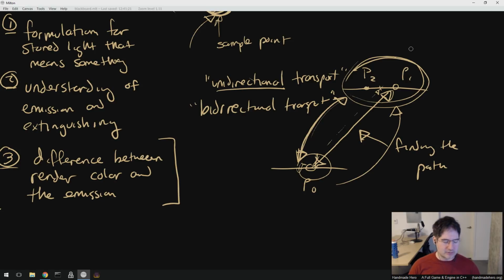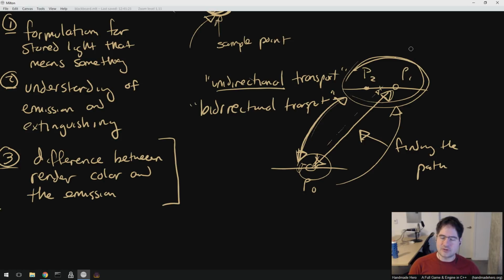That gets us twice the efficacy from our pathfinding, because instead of having to wait for P1 to find the path back to P0, we can just use the fact that P0 found a path to P1 and know that P1 could have seen P0. If P0 can see P1, P1 can see P0. There's no difference in the sidedness of these paths. It's just whether a line connects them. As soon as we find a path from one to the other, we also have a path from the other to the one. That's just a given in how ray tracing is structured, right? Either there was an obstacle blocking the line or there wasn't.